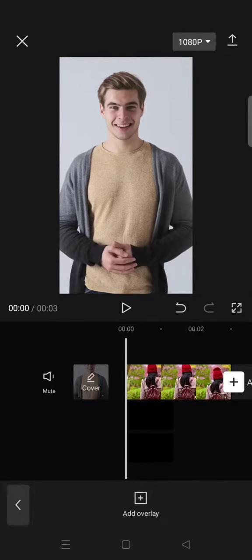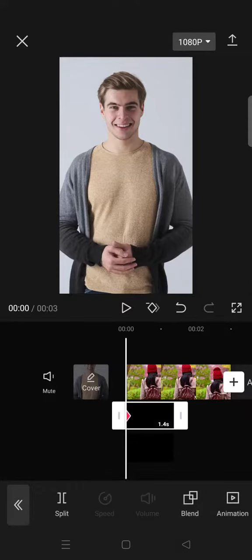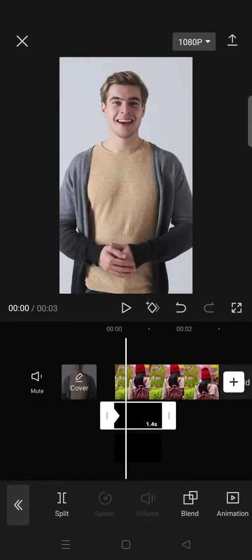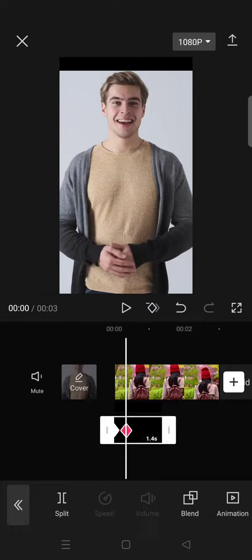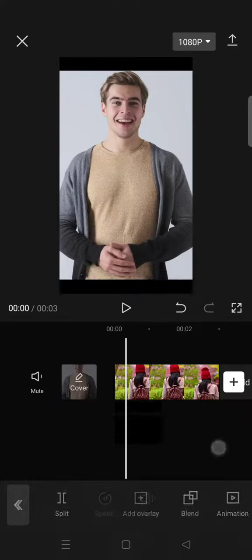Okay, so next, click on the first overlay and move forward a bit, add another keyframe, and now drag back the overlay to the bottom. Drag it a bit like this, then do the same for the second one and drag it to the top a bit.